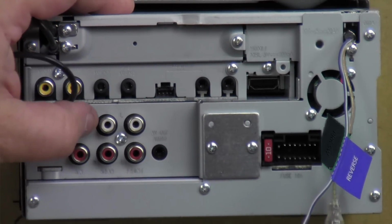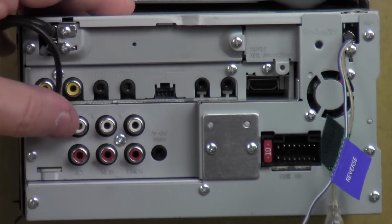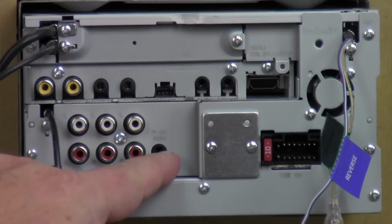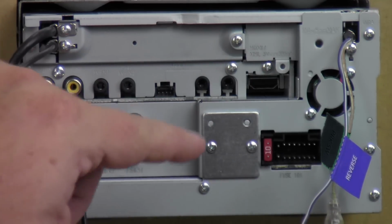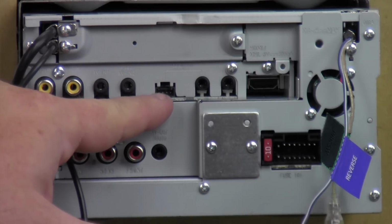That way you have just a bass amp, two-channel amps, 4-channel amp, 5-channel amp, all kinds of crazy stuff. Here's the audio output right here. This rectangular port and this round port. This is for the iDatalink Maestro.